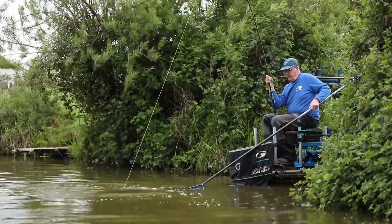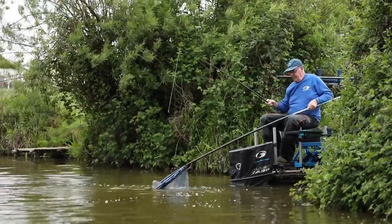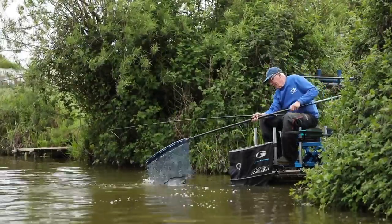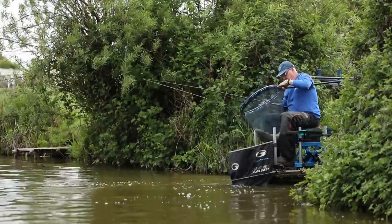Don't get me wrong, roach are my favourite fish, but this is what I like to do — this is what I grew up doing. Originally this place was full of roach and skimmers and hybrids, and introduced carp slowly and steadily to where it became a premier carp fishery in the UK. It's a big water with big fish.